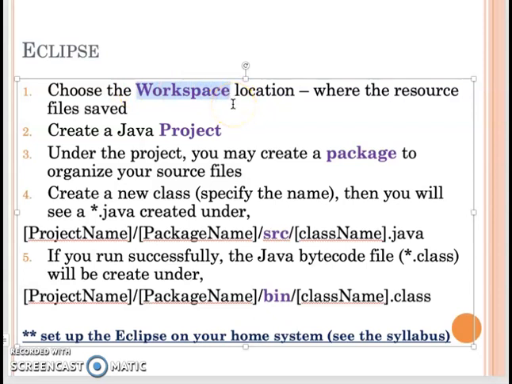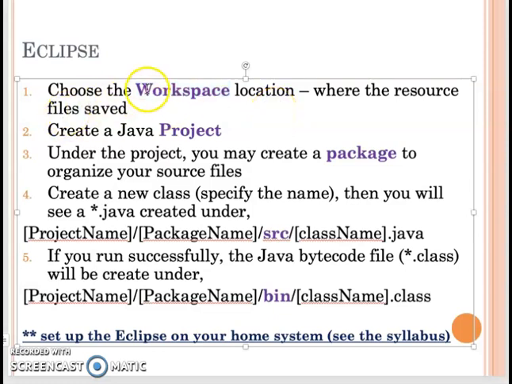So you can choose the location. Be careful when you enter the workspace location, and make sure you remember it. If you forget where it is, I recommend you point the workspace location to your desktop, so you will always see it.